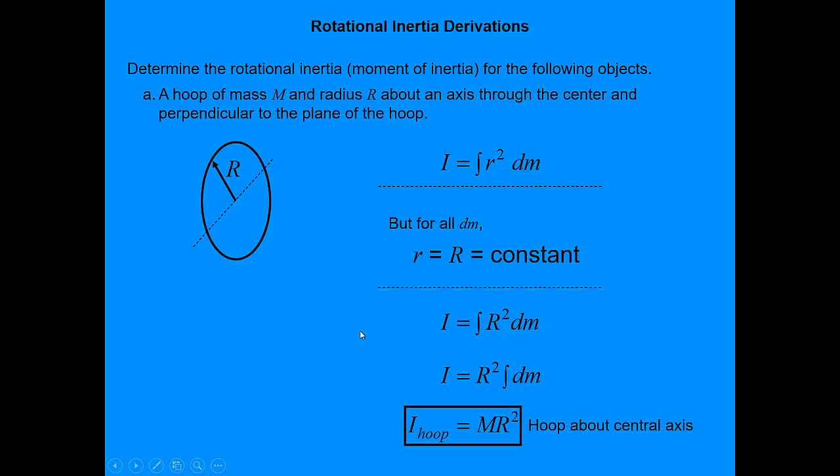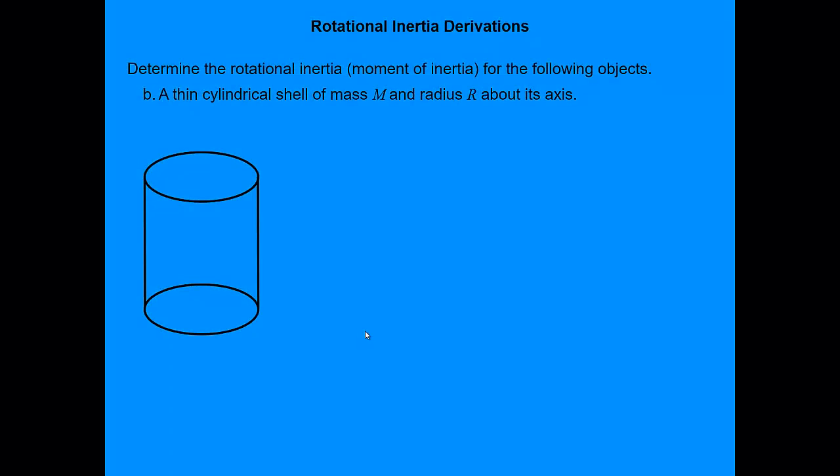Okay, so let's look at kind of a three-dimensional hoop, which would be what we call a cylindrical shell. All right, good way to think about this is kind of like a can which has the ends cut off, right? So this is empty and this is empty down here. So I've made it clear so that we can see through it, okay? So this is a thin cylindrical shell with mass, total mass capital M and radius capital R, about an axis, again, through its center. Can you see that?